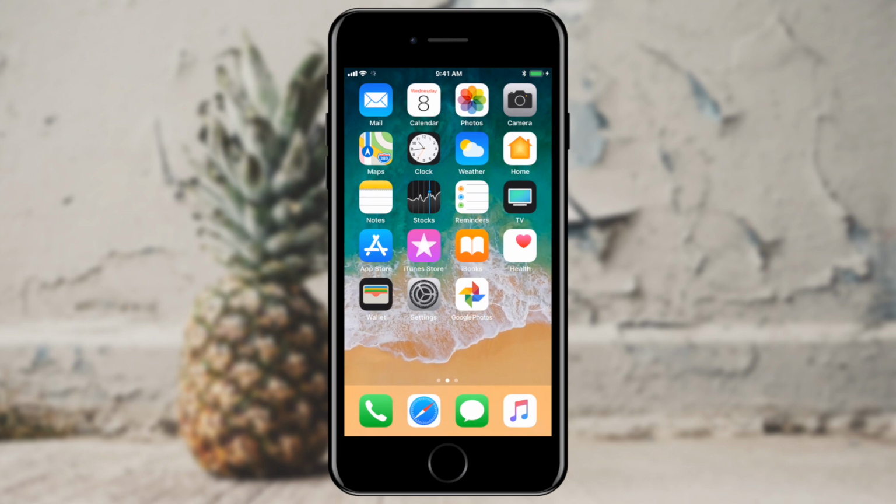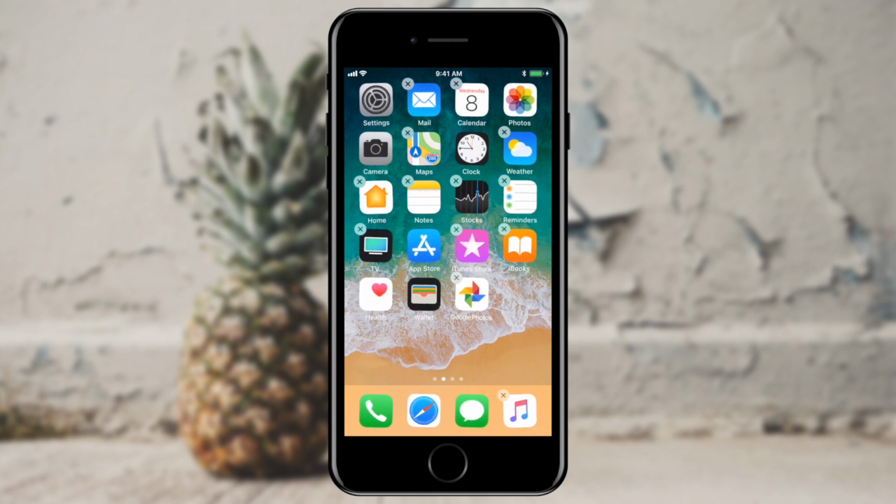So here I've got my home screen on my phone, and you'll notice that I have 0 folders. Now you may not have known that you can create folders, but it's a super easy thing to do. Let me show you how. What I'm going to do is tap and hold on one of my icons on the screen. In this case, I'm going to tap and hold Google Photos.